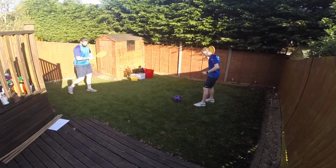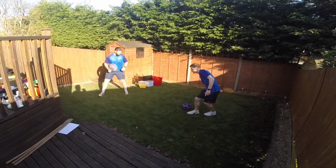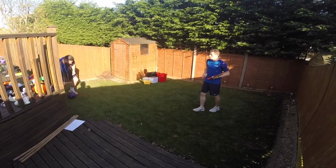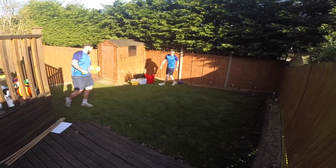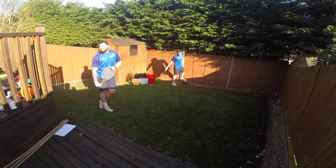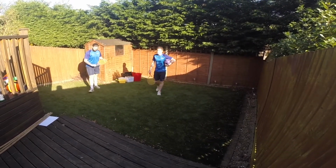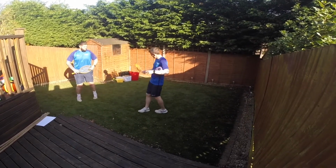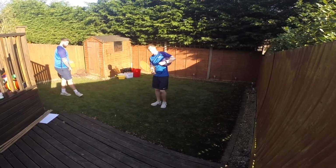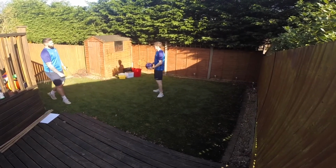Okay, and each time you hit, you're going to make the person move. You're not hitting it to them. You're hitting it into that space to make them shuffle their feet and trap. Okay, hopefully you enjoy that one. Same again. You're going to get 90 seconds each, so hit the pause button when you're ready, have a swap over halfway through, and then we've got one more little challenge before we get the buckets out, and we're going to do some hitting into the buckets. Okay, so hit the pause button now, guys. See you in a sec.